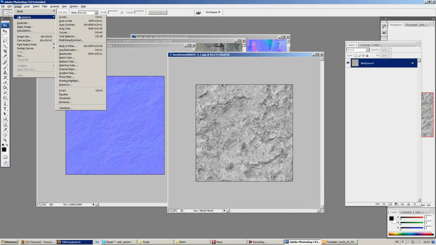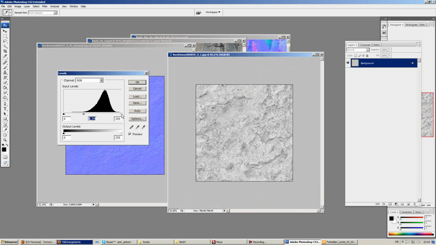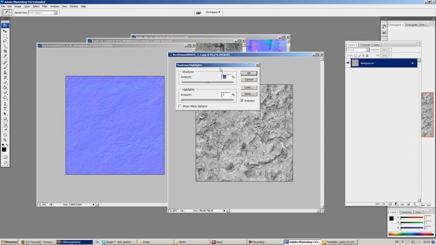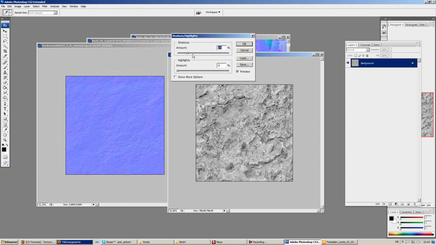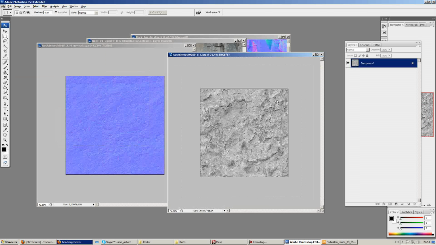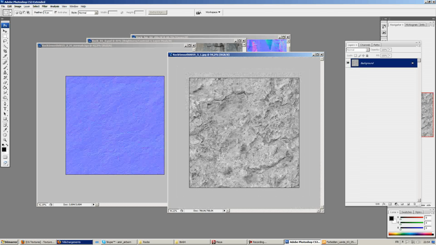Sometimes you might want to tweak the levels on this texture and try to bring out the volume or remove some of the shadows by going through an adjustment and using the shadow highlight feature. You could probably remove some of the shadows to flatten out the texture if you want. There's a bunch of adjustments you can do, but you don't really need to spend too much time on such a texture. So we're going to try out this one here.